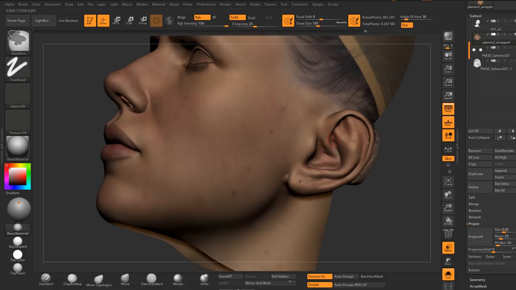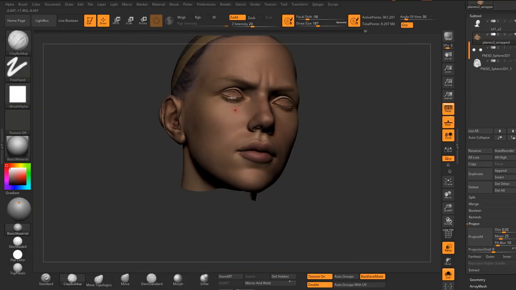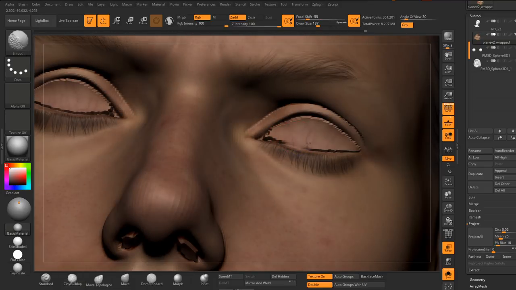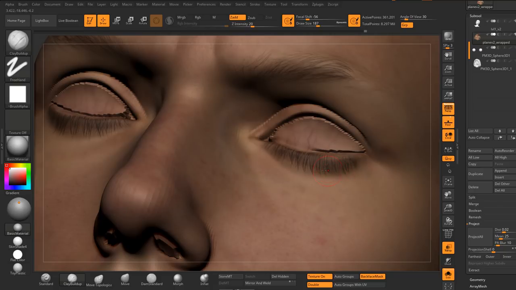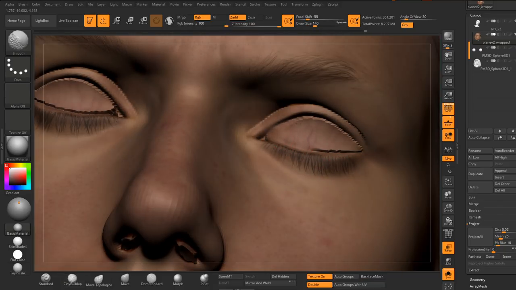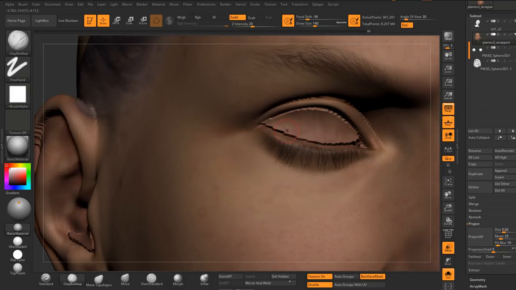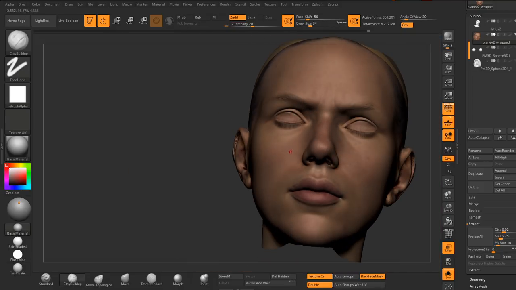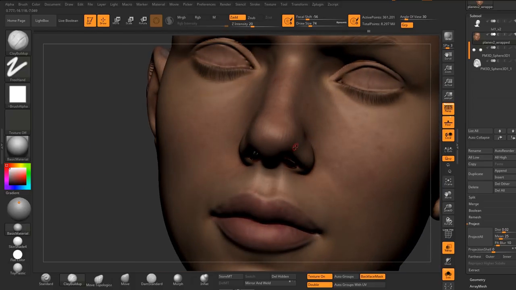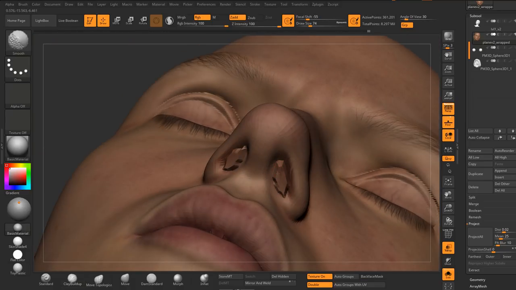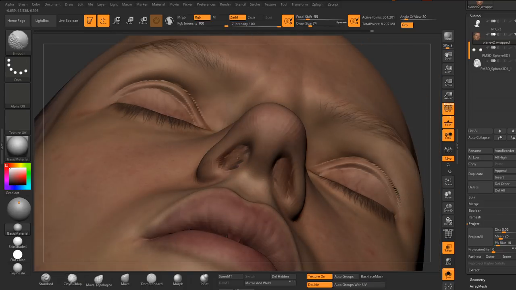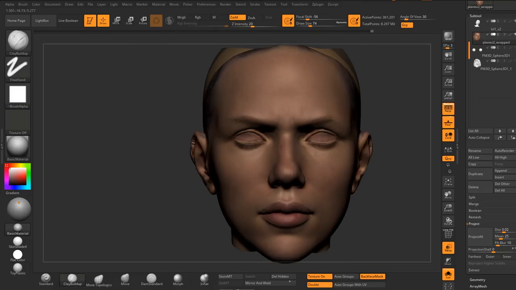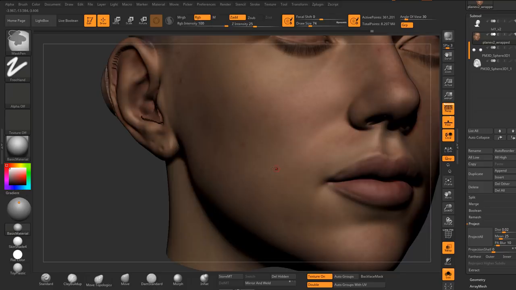But yeah, you can see how amazing the ears textures are. Even the eyes look really nice. Obviously we're going to have to clean this lashes area. That's not a big deal. Now we have the nose. And again, this is easy. I can just paint it later inside Mari. But the whole face, this is amazing.